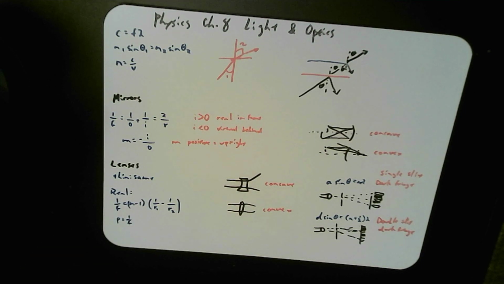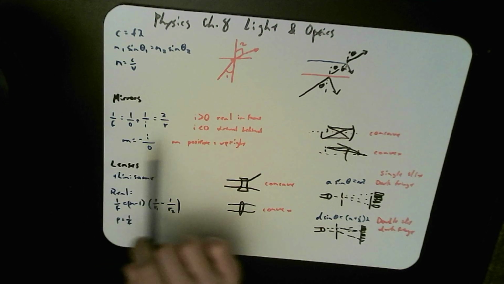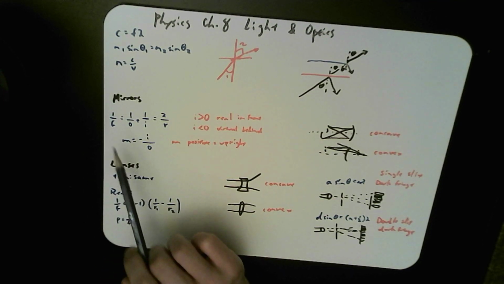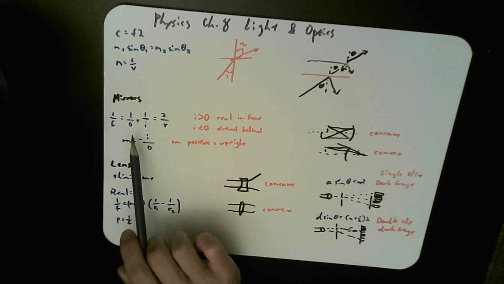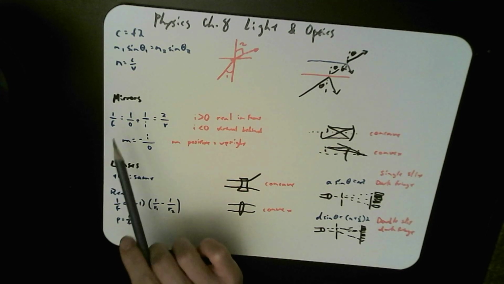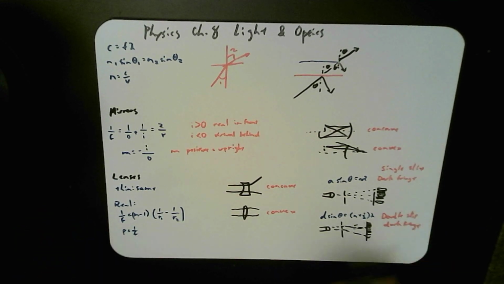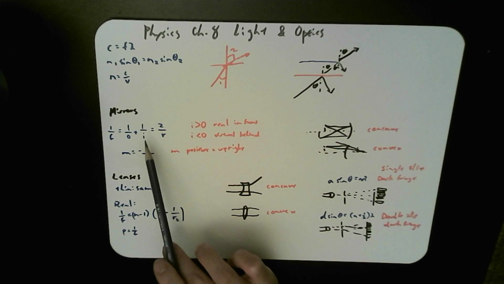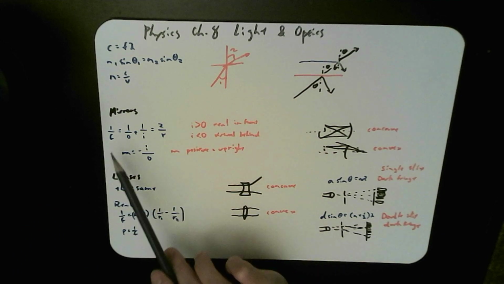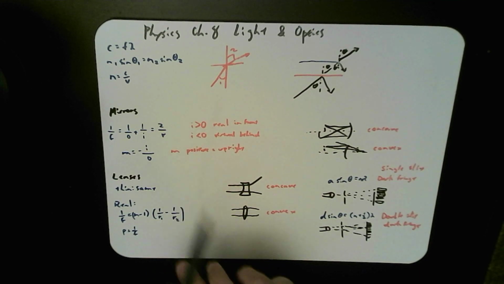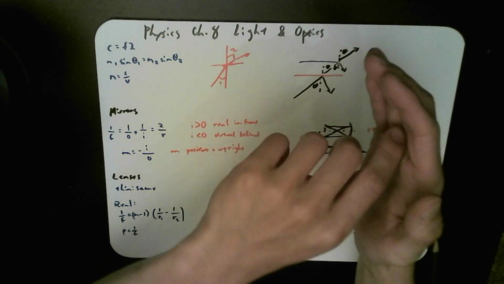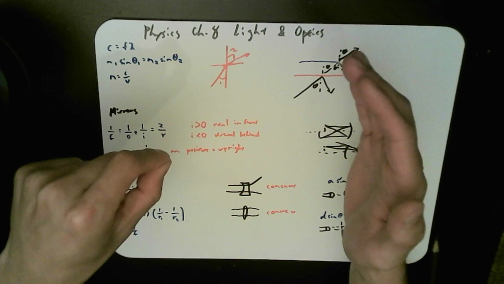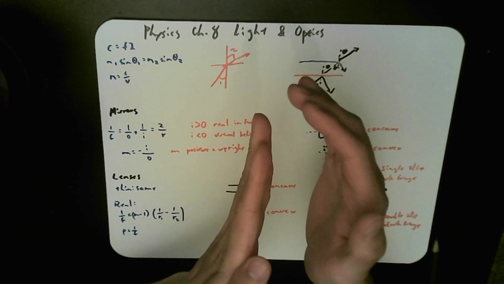Okay, and mirrors. When we have mirrors, we use this lens equation: 1 over f, the focal length, equals 1 over o, the object distance, plus 1 over i, the image distance. Object distance is basically the distance from the object to the mirror, and i is the distance from the mirror to the image. And f, the focal length, is half of the radius of the circle's curvature. So if we have a concave mirror that goes like this, every curvature has a middle, and that radius divided by 2 is the focal length.